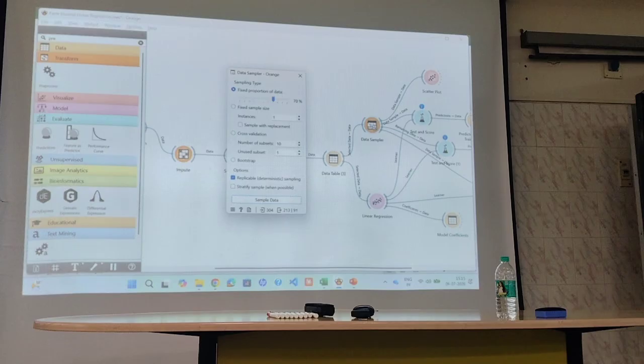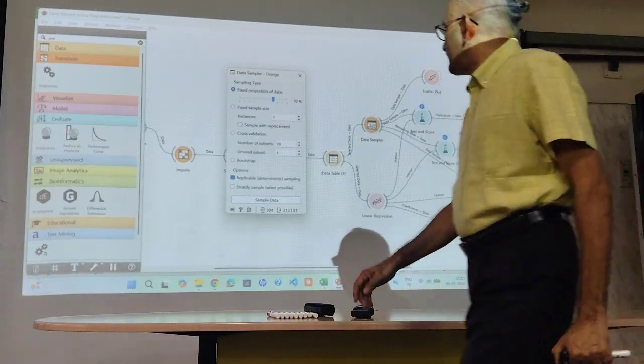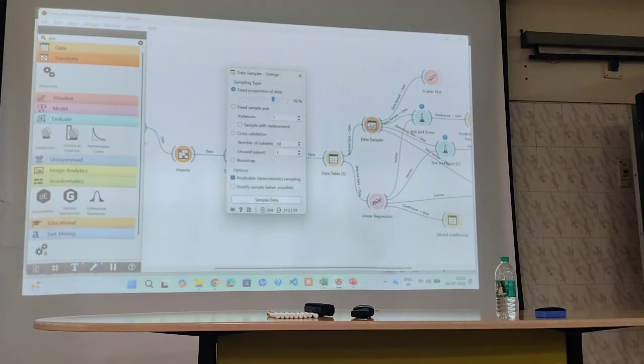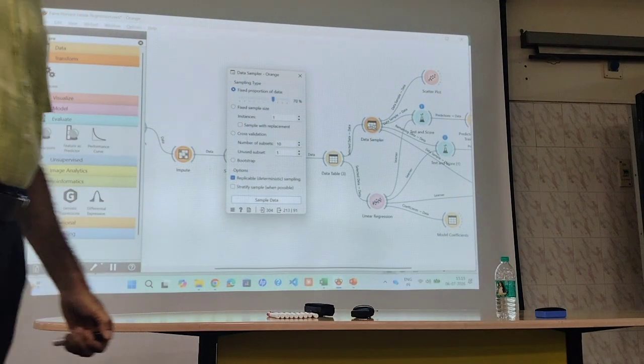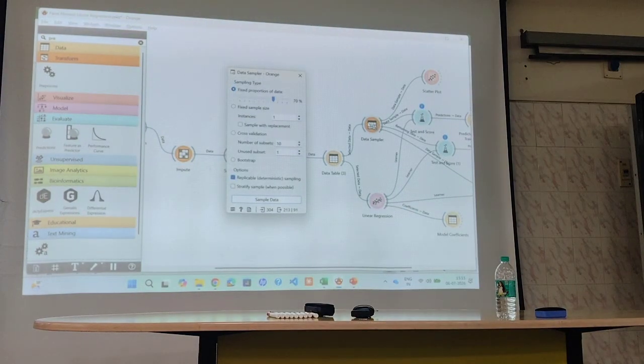70, 20, 10. Instead, if I say 7 problems, 2 problems as homework, whereas 1 you come back and actually write on the board the next day, but you should not do it at home. Okay. Now that is what I've done. Fixed proportion of data I have taken. You will actually see some new words here which I covered some time ago. It said stratified sample.